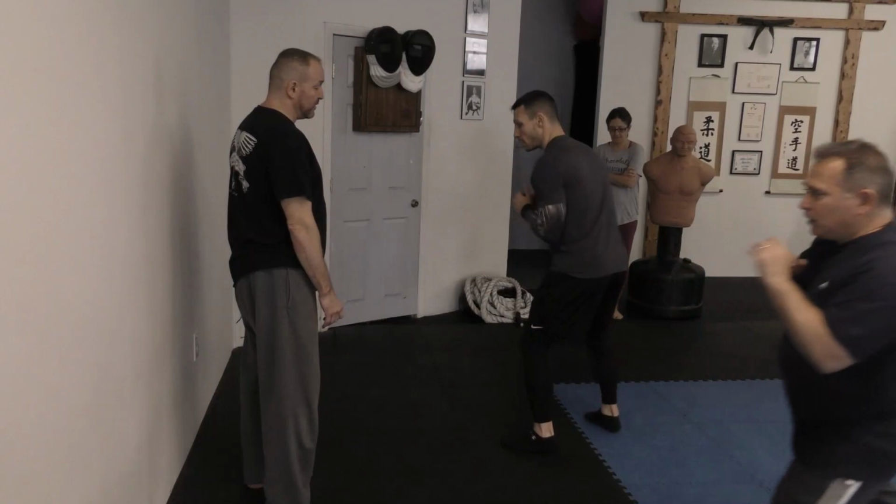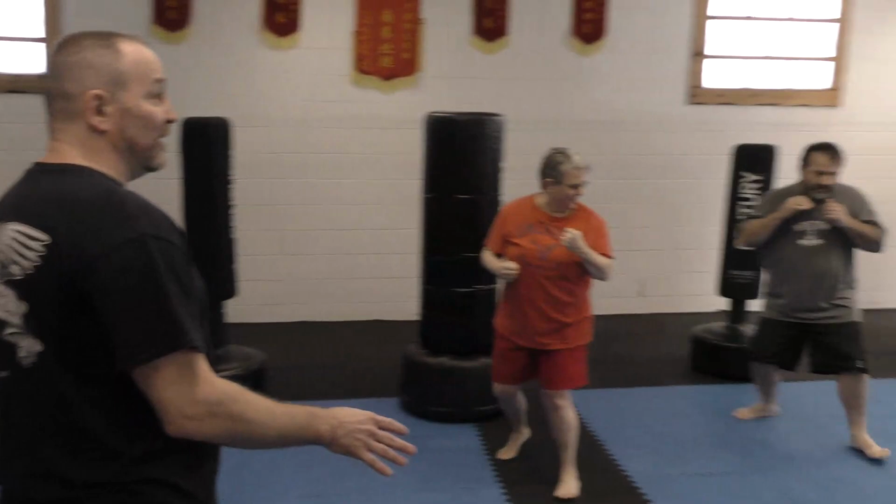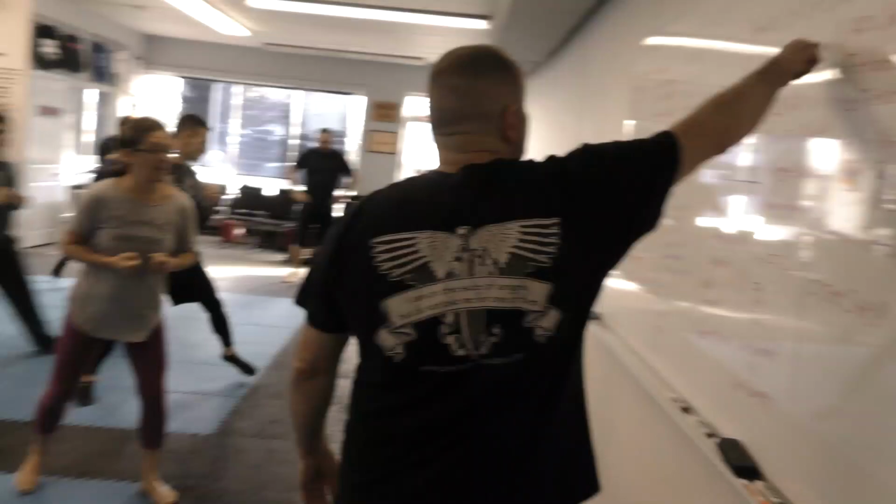This is called the sawtooth. The cool thing about this is the shape of the tooth isn't going to change. It's something for you to work on. You don't have to get good at it today. You have to learn it to be able to practice it another day. So if you guys take a picture of the board later, this is your sawtooth.